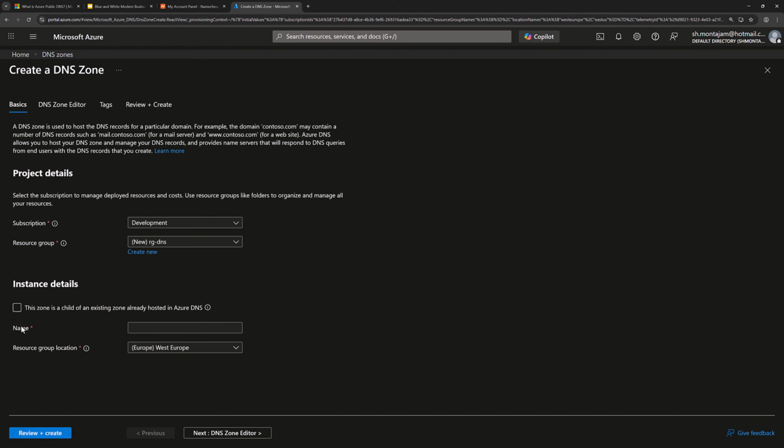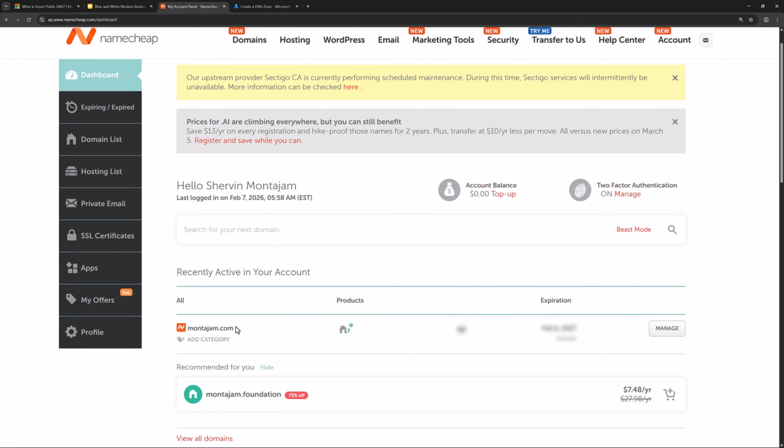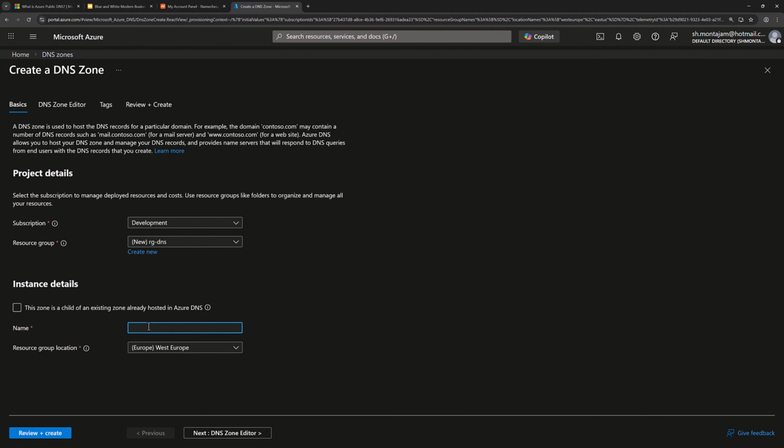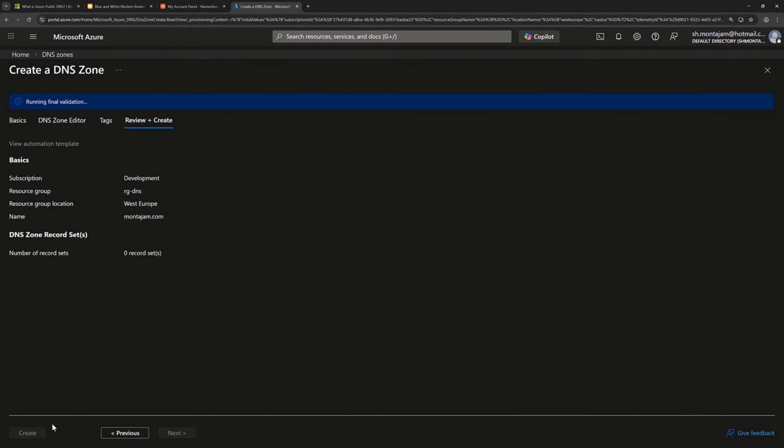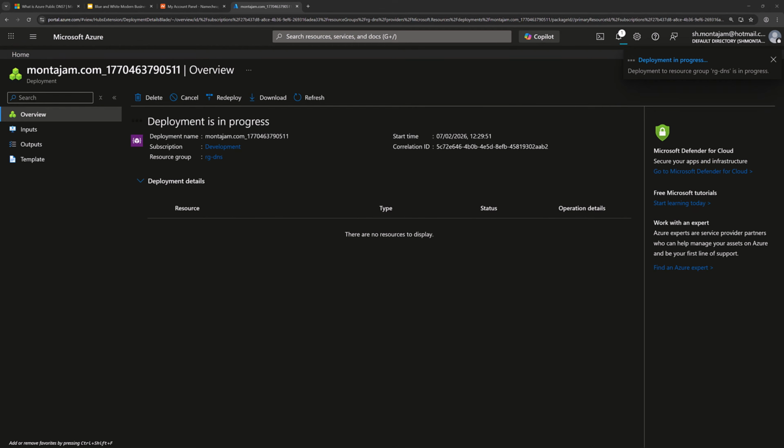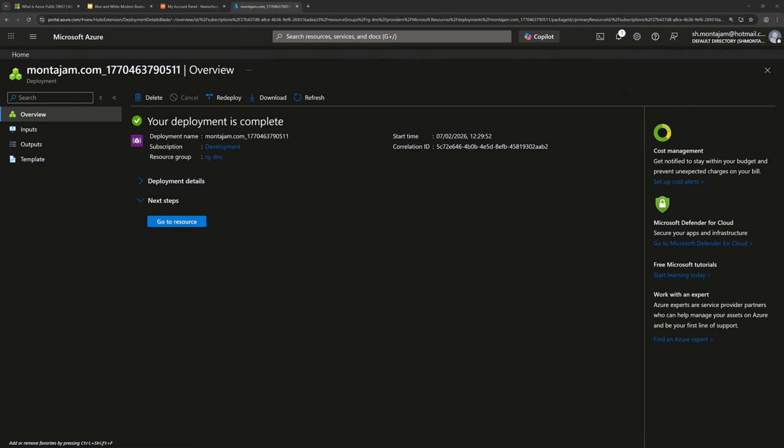For the name, I'm going to put my domain name, which I already purchased from the Namecheap provider, and I will just paste it here. Then we can create our DNS zone. Okay, the deployment is finished, and now let's go to the resource.